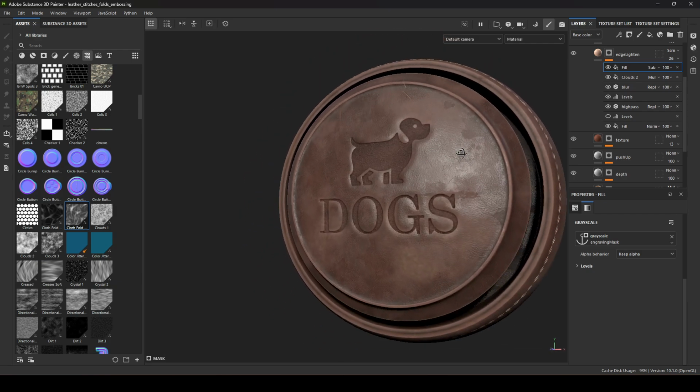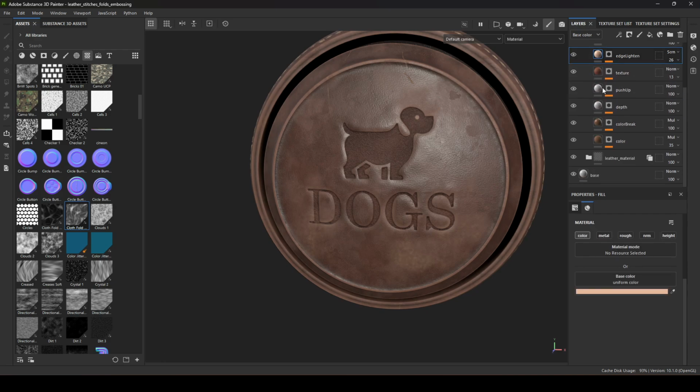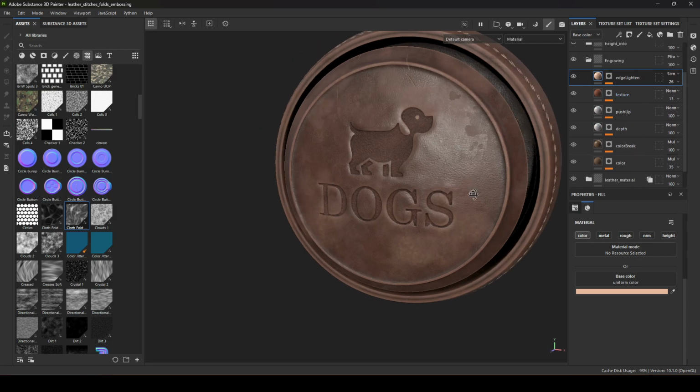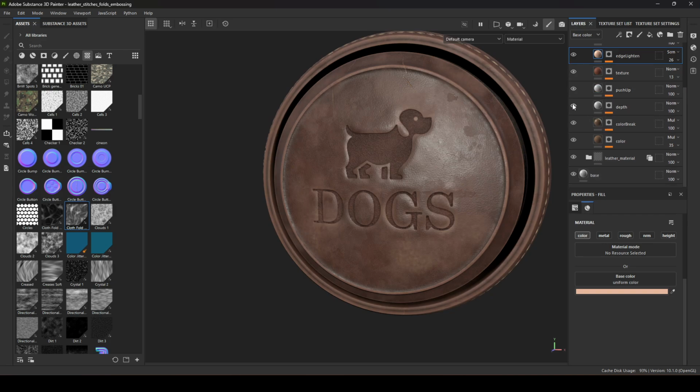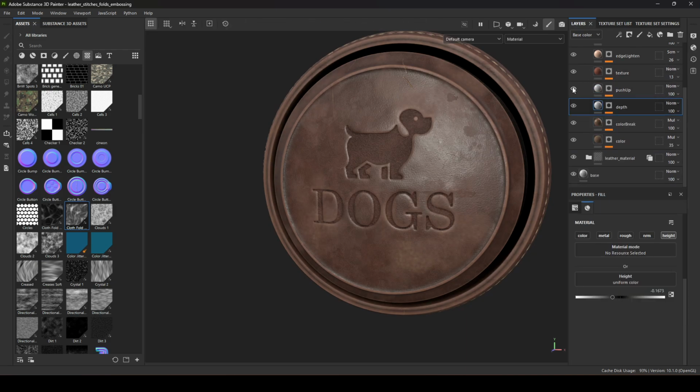And so that's the basics of engraving. By having this split into multiple layers, so you can see I set my color and different height effects into different layers, it gives me a lot of control, right? Because if I want to make the depth less intense, or if I want that to be like a softer pillowing, I can come in here, go to that blur or the bevel and just change the shape of that to make it sharper or softer. I have this separate effect of this kind of extra push up.